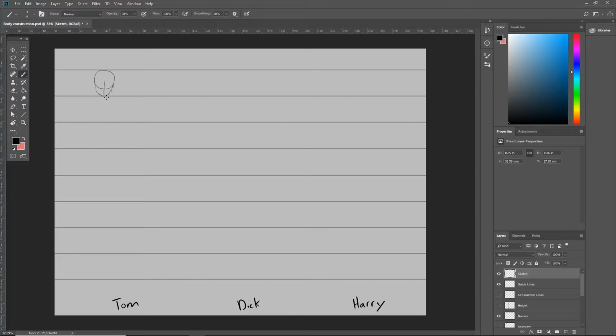The next thing I'm going to draw is going to be the spine, and in the frontal view, unless a person is curving their spine, a straight line is good enough. Then I put in the line to represent where the shoulders are going to be, and I do another line to represent where the hips are going to be. And I'm going to make sure that the line for the shoulders is wider than the head. You wouldn't make that line smaller than the head unless it's a smaller character like a child.